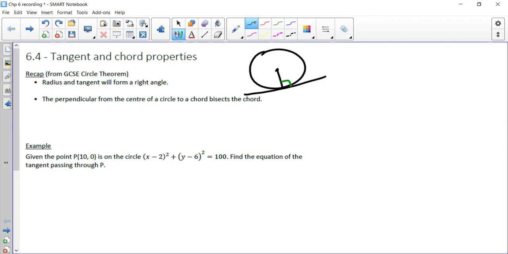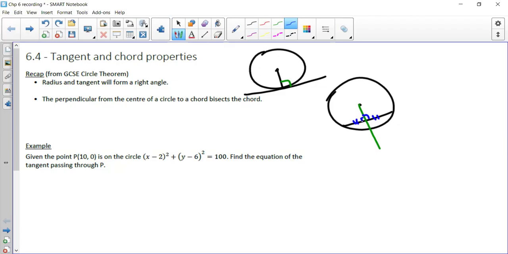Okay, next one, the perpendicular from the center of a circle to a chord bisects the chord. This one you're probably less aware of. A chord essentially is a line segment in a circle that is not the radius nor diameter. In other words, any other line that touches the circumference but does not pass through the center. So if you have a line passing through, let's say a radius in here, then what we know is these two would be equal, and that's a right angle as well. Okay, so that's the circle theorem. It's probably less used in GCSE, but it will be more widely used in today's lesson.